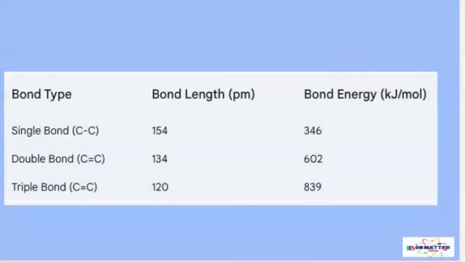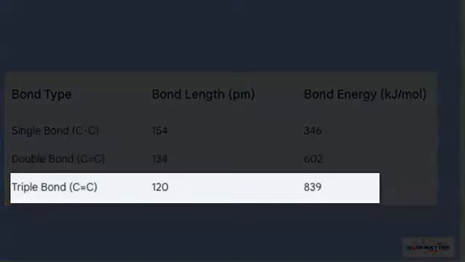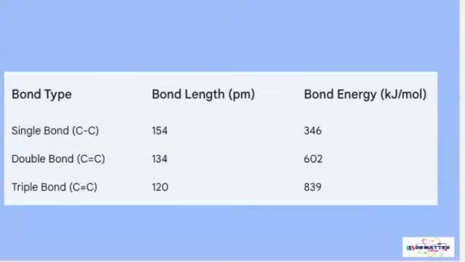The number of bonds also has an effect on the bond strength. Triple bonds, that is three pairs of bonding electrons, are stronger than both the double bond, two pairs, and the single bond, a pair of bonding electrons, and double bonds are stronger than single bonds. That is, the greater the number of bonds between nuclei of atoms, the greater the strength of the bond.